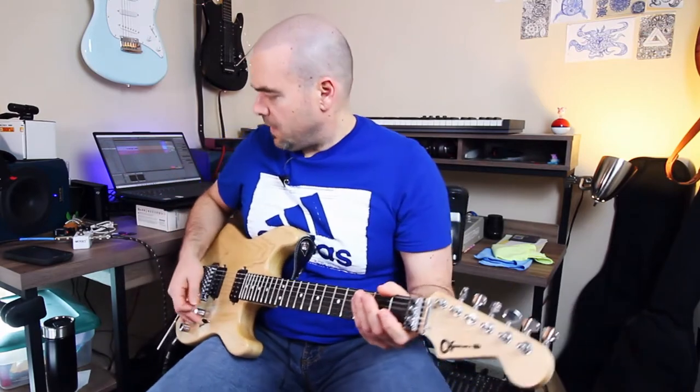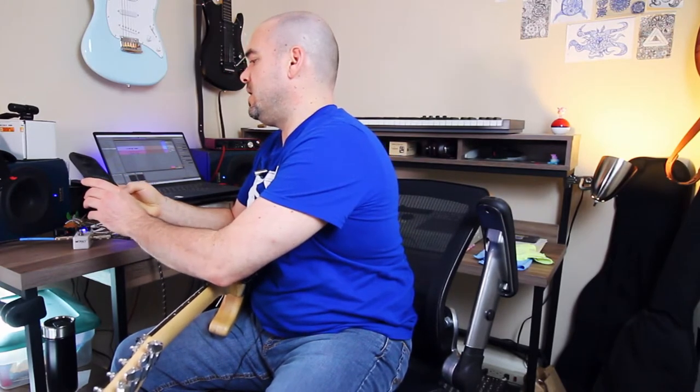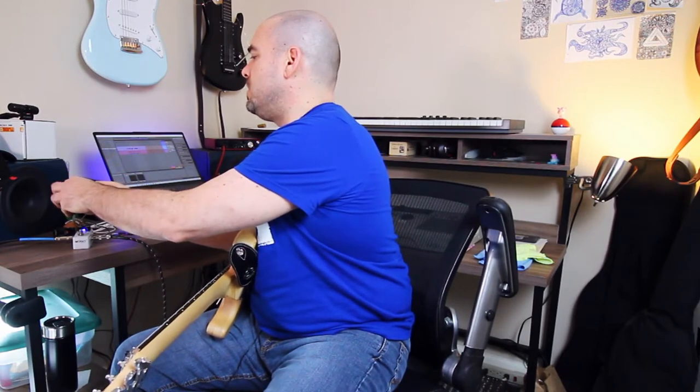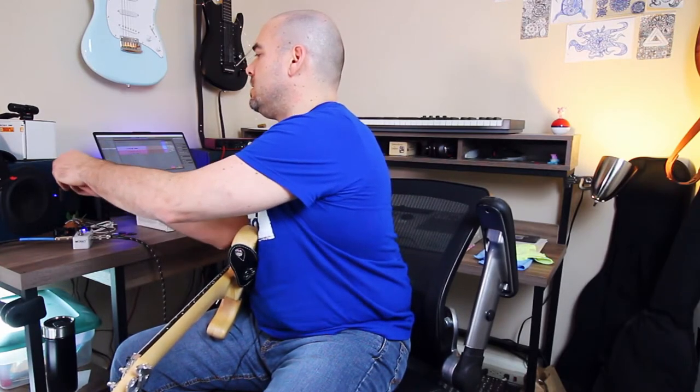Okay. So we're gonna try the low, right? It's got the switch, the LPHP. So we're gonna try the low power. I'm gonna click it on. We'll try just a little bit of gain. I'm not gonna adjust it too much, but I'm gonna try to give you guys a picture of what the pedal looks like so I can put it up in the corner somewhere here for you.